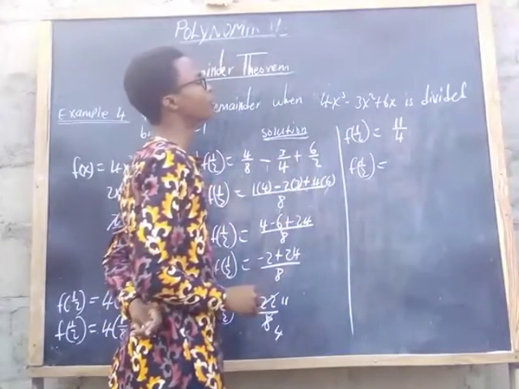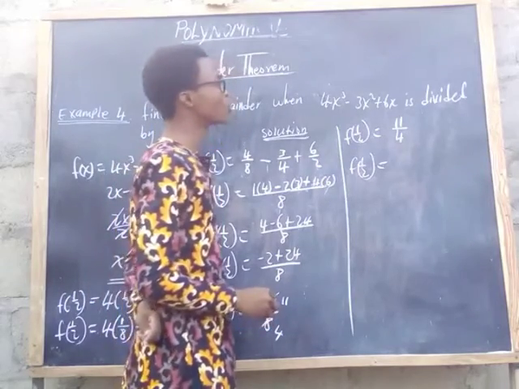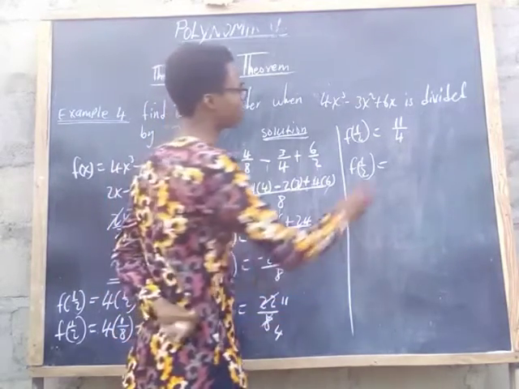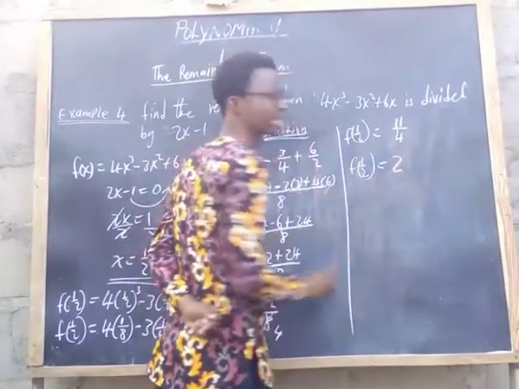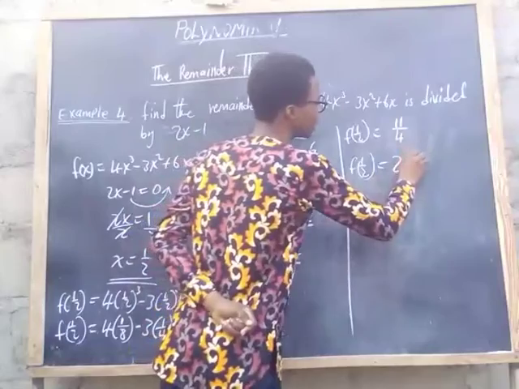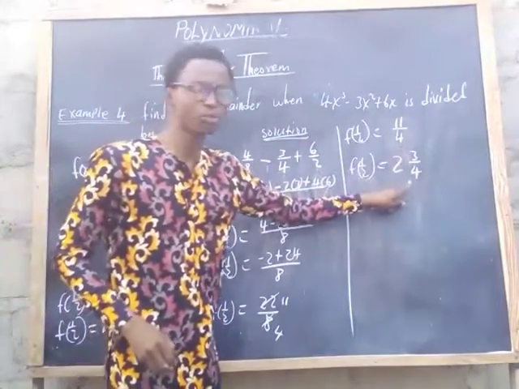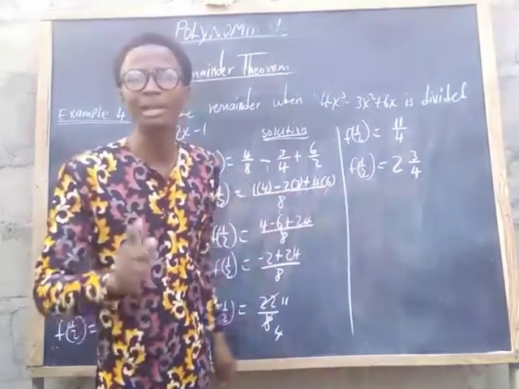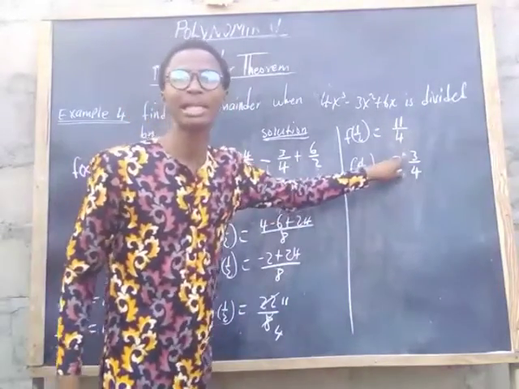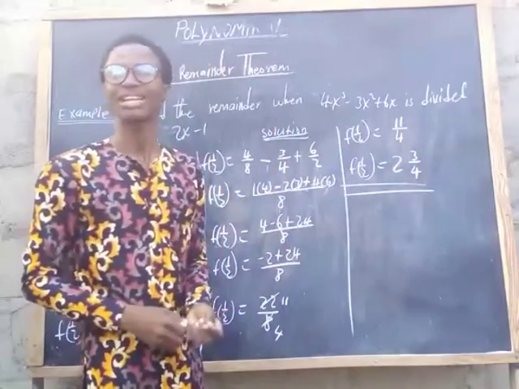So 4 into this, how many times? So 4 can go into 11 how many times? 2 times, with remainder 3. 3 upon 4. So this is the answer. So 2 whole number 3 upon 4. This is what is called a mixed fraction, wherein we have a whole number and a proper fraction. 2 whole number 3 upon 4. So this is the answer that you are supposed to find.